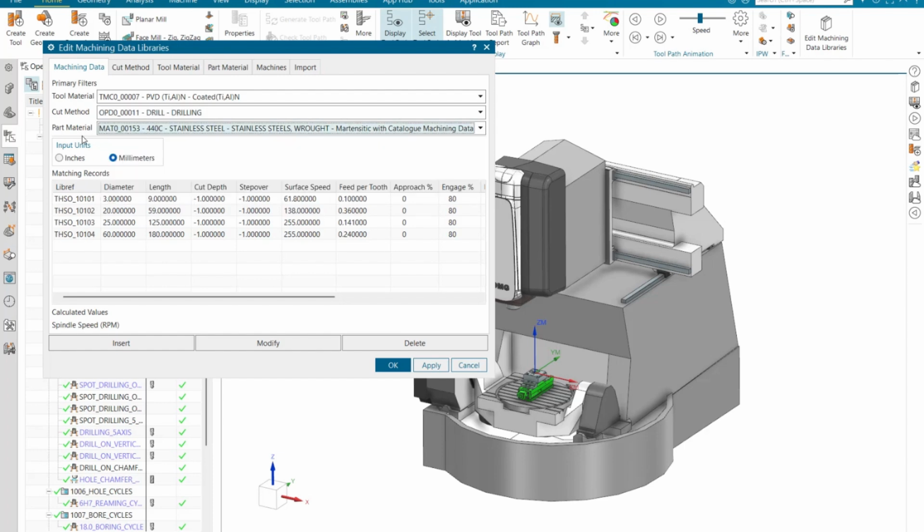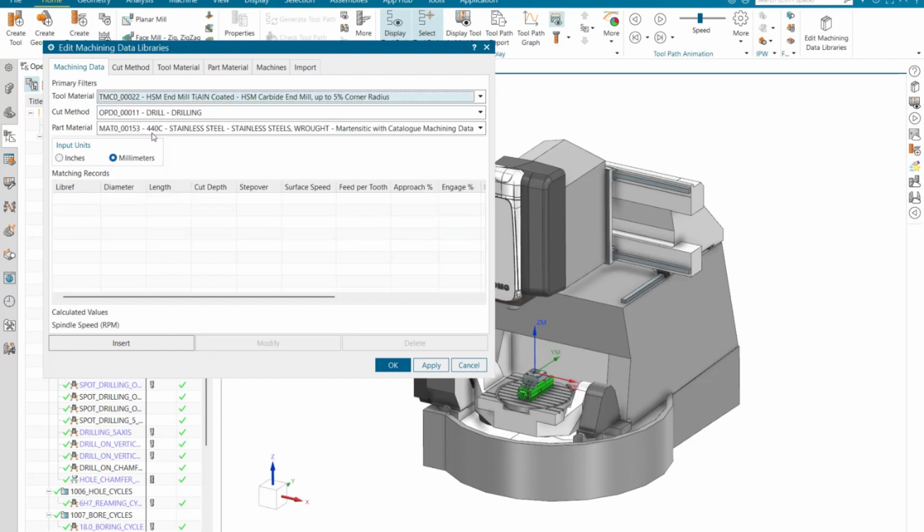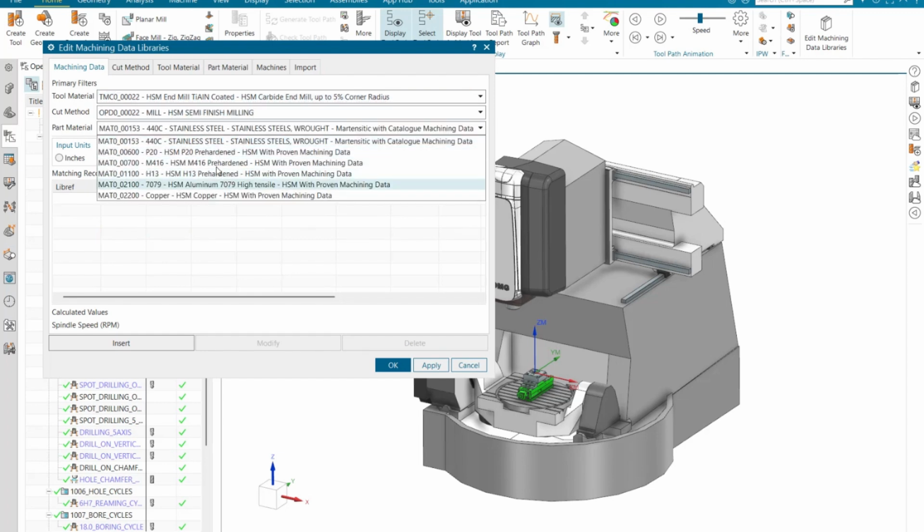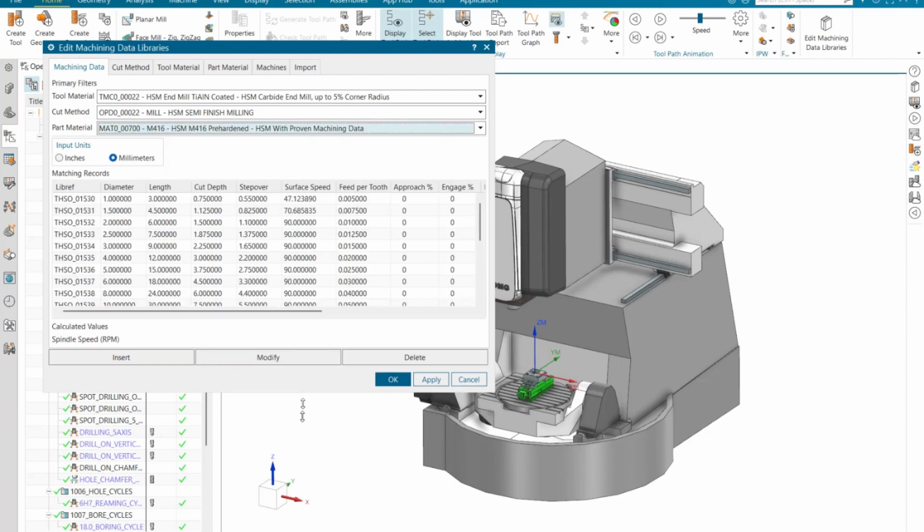So to find the feeds and speeds for specific data, you need to choose the filters for which tool material and for which cut method and for which part material you are defining those feeds and speeds. There are some out of the box feeds and speeds available with the available material and the tool parts over here.